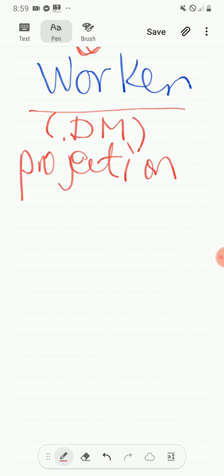Okay? Ngayon etong si lalaki, hindi naman niya pwedeng pagalitan yung boss niya. Tama, kasi boss niya yun. So ang gagawin niya ni lalaki, pag labas niya ng office, papagalitan niya yung assistant niya. Syempre si assistant, hindi niya rin pwedeng pagalitan yung boss niya, kasi boss niya yun, tama?